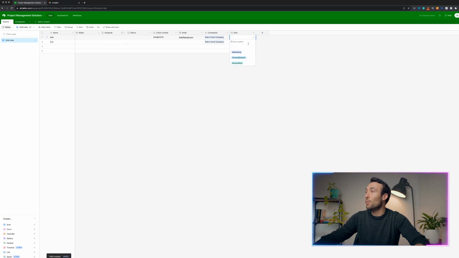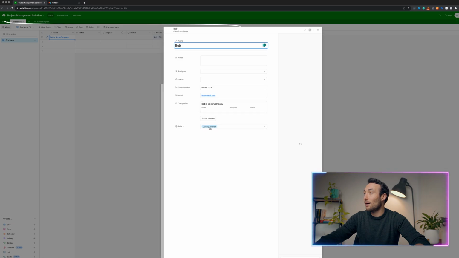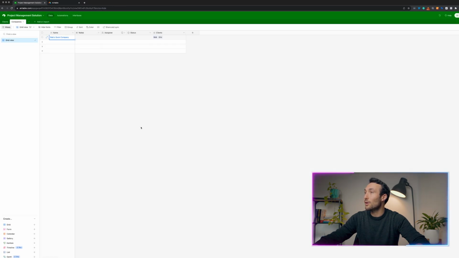And we can say Bob is the owner and Eric is the accounting person. So now just from underneath Bob Socks, we can see, oh cool, there is Eric and there is Bob, and they are the owner or the accounting person. So that is great, but what about the project management tool that we're talking about?